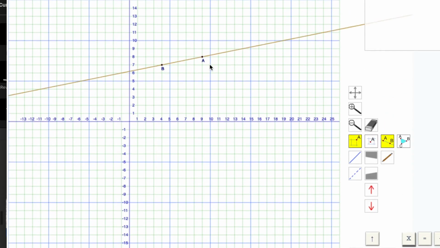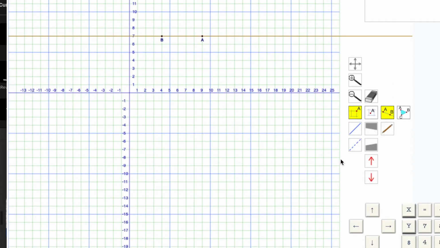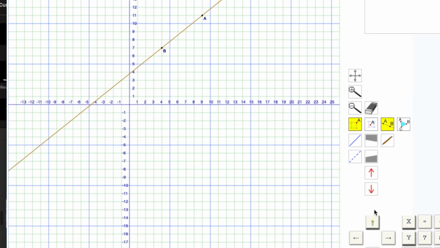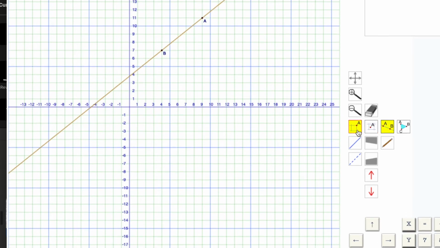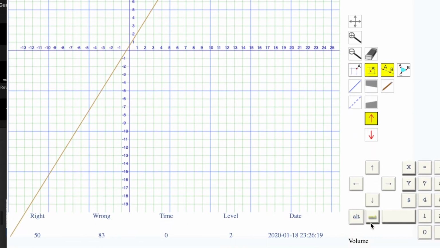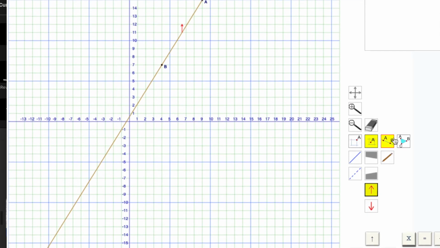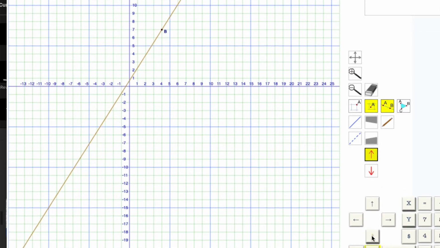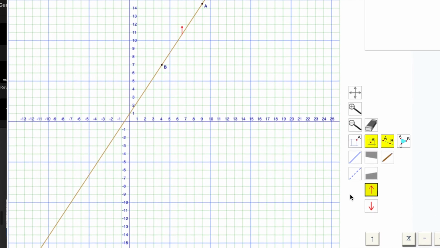We have these arrow keys. Say you want to move the last point that you made, just press the arrow keys and it'll move it 1 pixel. That's if the snapping is on. If the snapping is off and it's still moving 1 square, if you want to move 1 pixel, you have to turn on the command. On your computer, hold the command key, but if you're on an iPad, hit the command button, and then if we hit the arrow keys, you are moving by 0.05 of whatever this unit is. So if you want to move up 1 full unit, you'd have to hit it 20 times.